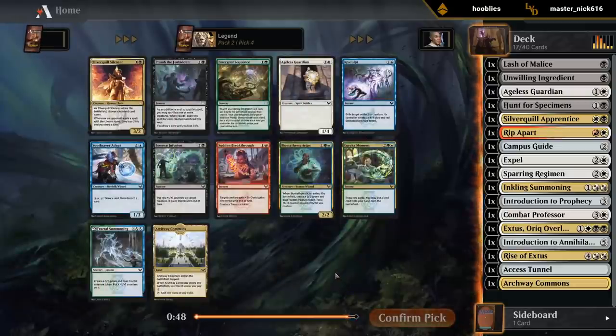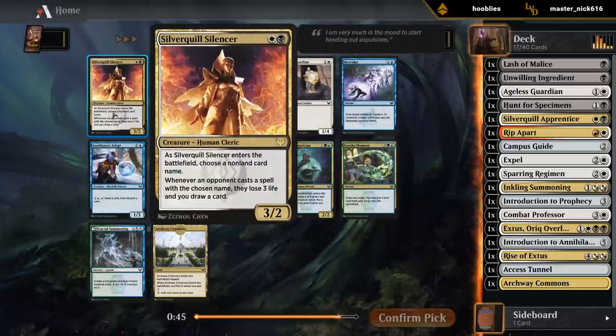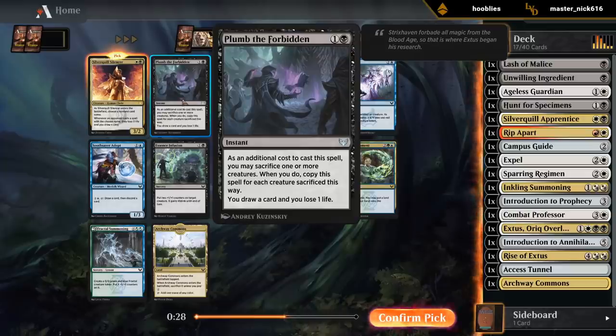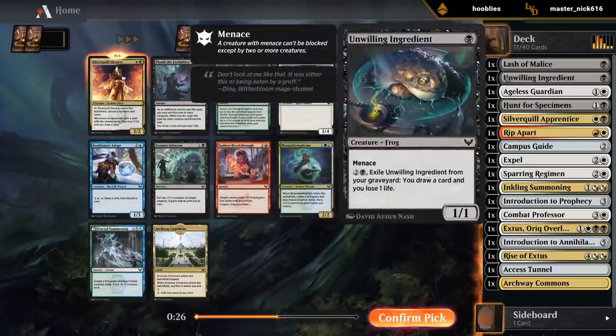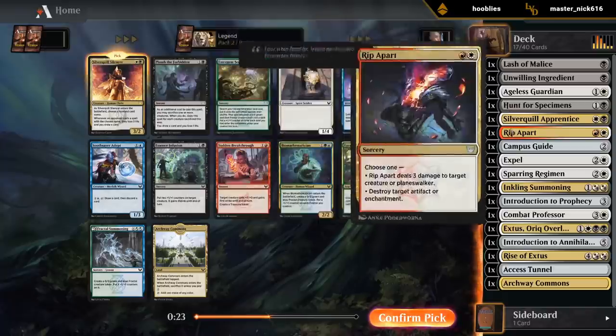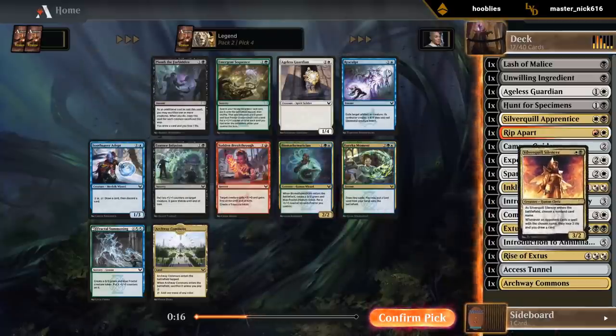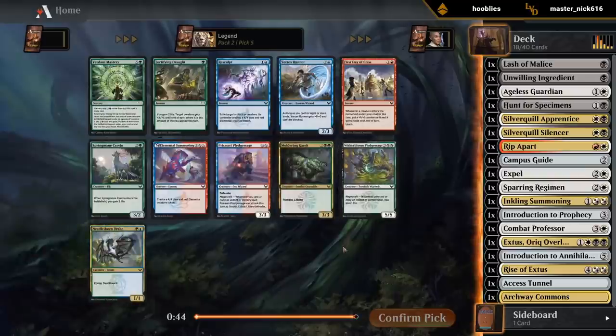Alright, decent 2-drop here with Silver Quill Silencer again. This is probably going to be better in Constructed than Limited, but it's still okay. Works well against opposing lessons, as you'll see those before the opponent can cast them. Then there's a card draw spell here, better if we have lots of 1-1 tokens. Good with Ingredients, Hunt for Specimens, but not great outside of those. Yeah, we'll still take the Silencer.